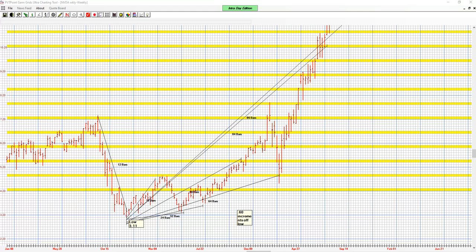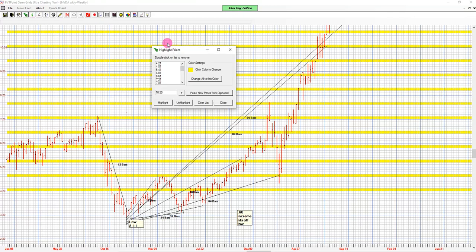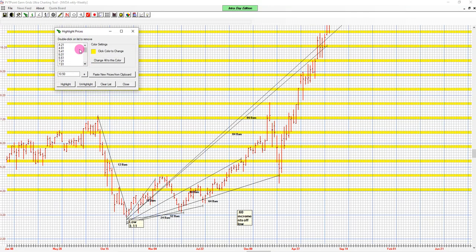So what I'm doing to get these price lines on the chart, I'm just using the price highlight tool here, which is the $ symbol on the menu bar. You click that, it opens up a box where you can input any numbers. You can see what I'm doing. I'm taking those 60-cent increments and running them uphill. So you can see each one of those is 60 cents. You can type those in the box here, hit the plus button, it'll add it in. Then just hit highlight and it'll highlight all those levels.